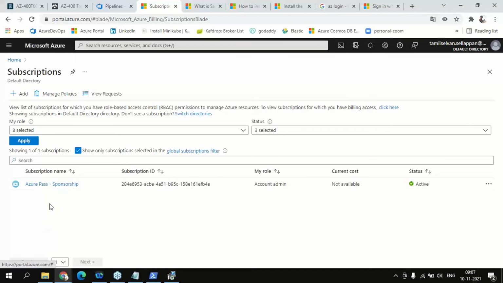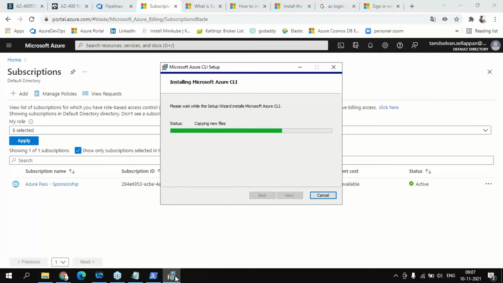Currently I have the subscription named Azure Pass sponsorship, because I think Daniel created some pass for us, and from that I created this subscription. Under that I can create as many resources as I want, maybe for testing purposes. And we'll see whether this one is completed or not.